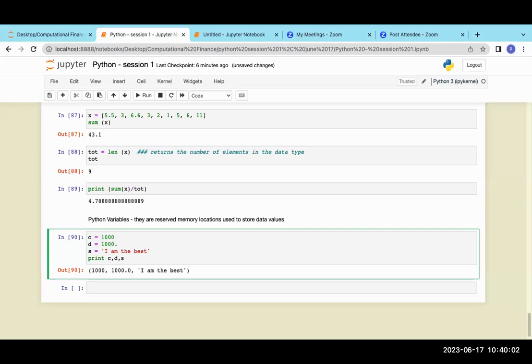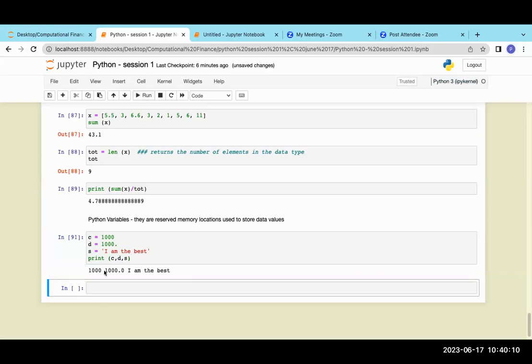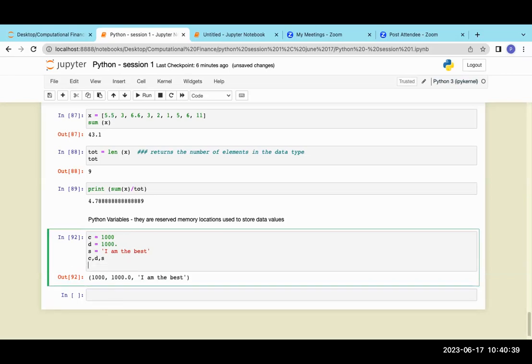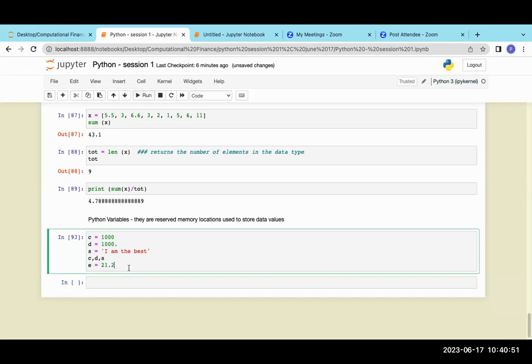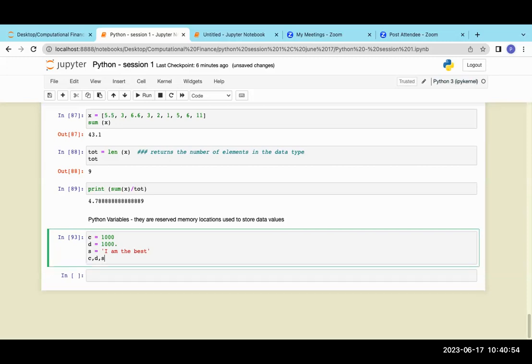Do a print here. So this is printing. This is not the output. I'm explicitly asking it to print out. If I leave it, then whatever is the last line of code, whatever value is present within that, will automatically return as an output of the cell. Now see, this is showing explicitly the output. But let's say after this I define another variable, CDE is equal to, let's say, 21.2. Will I get CDS now? No, because it's not the last line of the code. Then nothing will come. So only the last line comes out as an output.